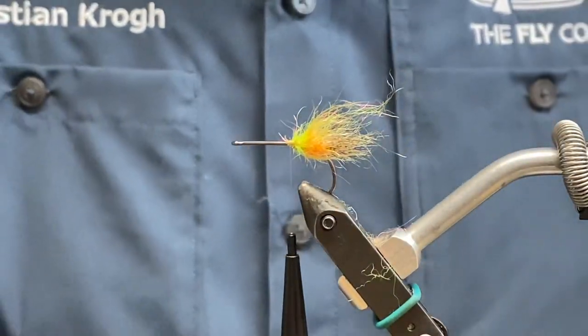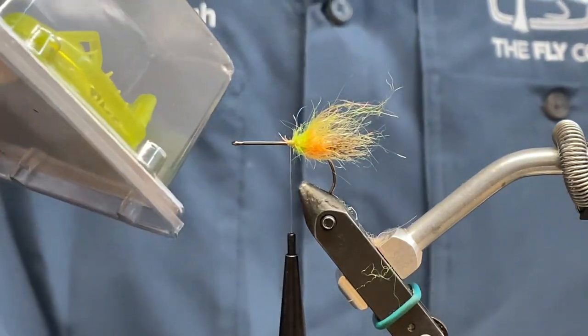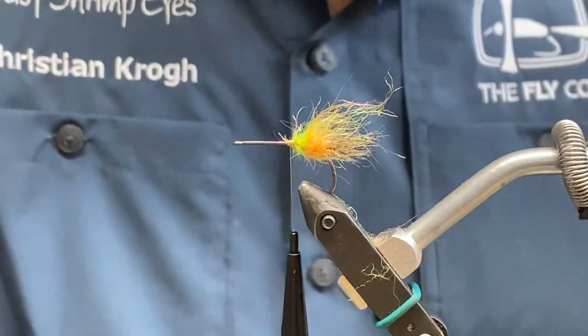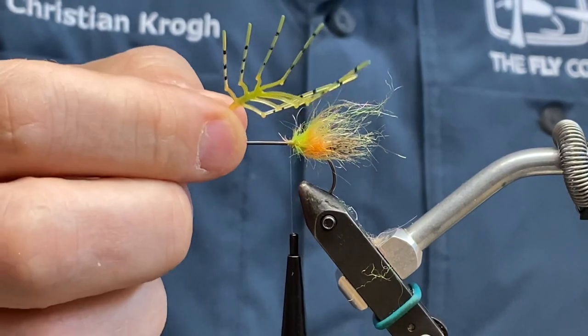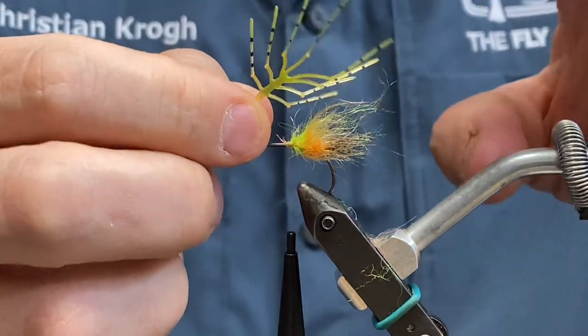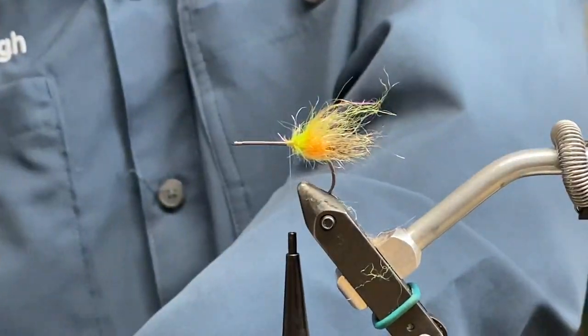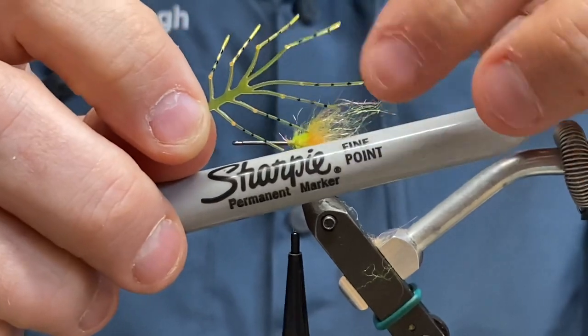And then it's time for the Easyshrimplegs, the transparent dirty green ones. I prepared them in advance for you this time. I cut them out, and this time I actually cut out the legs as well with a Sharpie pen. Just a Sharpie pen, some random black dots here.